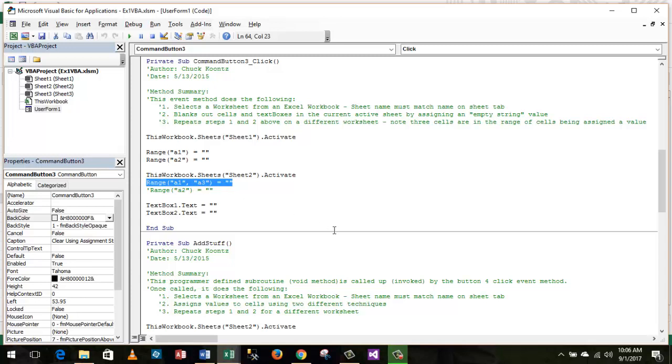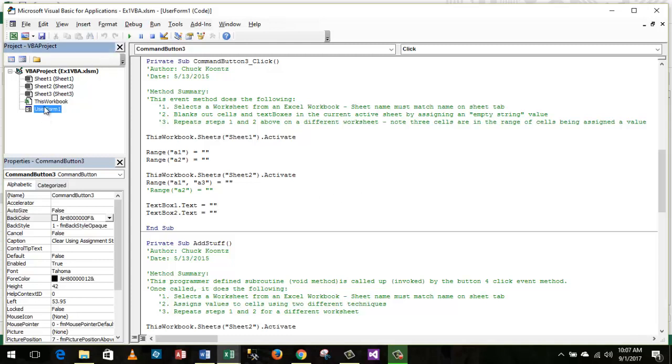So if I need to perform some task like copy a block of cells, or more appropriately the spreadsheet term for a block of cells would be a range of cells. So if I need to reference a range of cells, affect a range of cells, the range object's probably going to be the preferred way to do that. And again, I'm with one statement assigning an empty string to cells A1, A2, and A3. And so these need to be contiguous cells in order to use the range object. And then I also blank out the text boxes, and that should be fairly straightforward there.